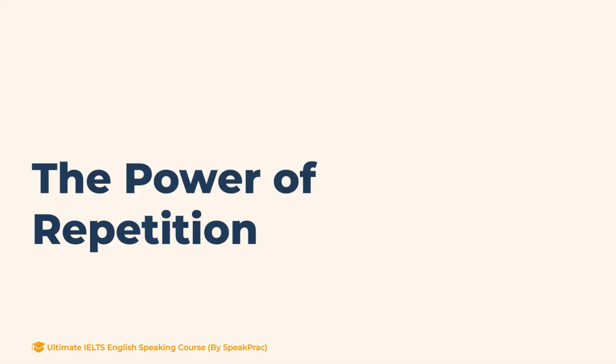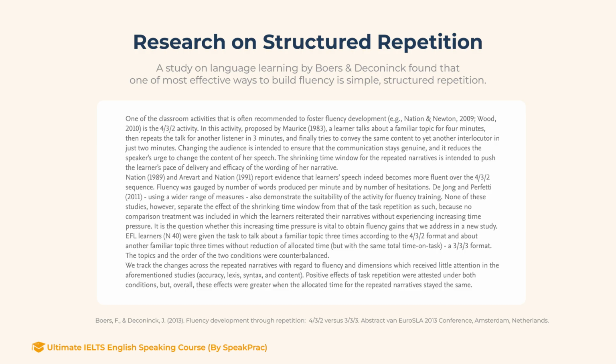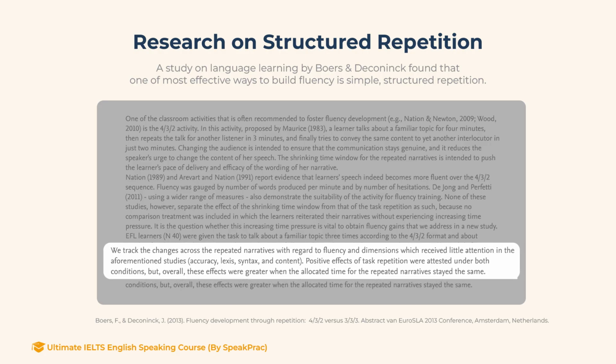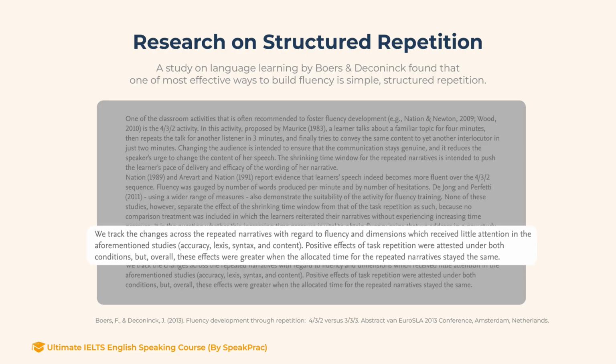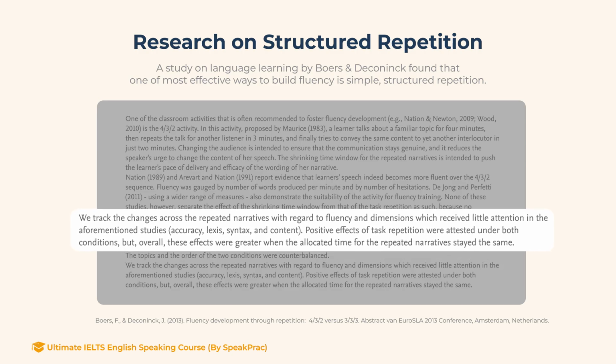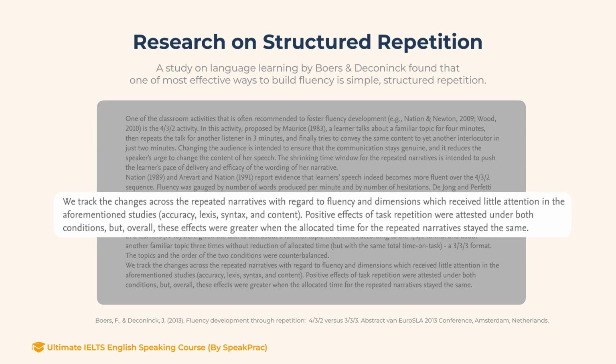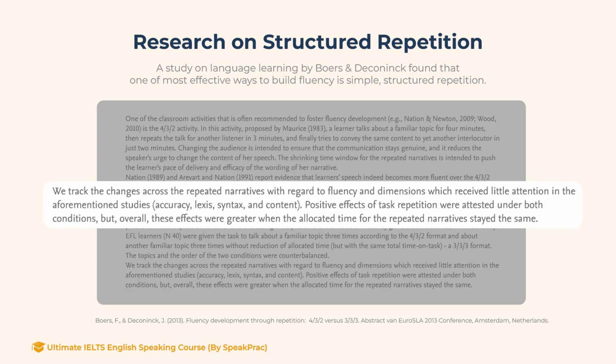The power of repetition. There's a fascinating study on language learning by Bowers and DeConnick, who are experts in linguistics. They found one of the most effective ways to build fluency is just simple, structured repetition. The core idea is that when you talk about the same topic again, your brain doesn't have to search for the ideas or the basic vocabulary. It's already warmed up. This frees up your mental energy to focus on how you're speaking, so that you speak smoother and faster and with better connections.